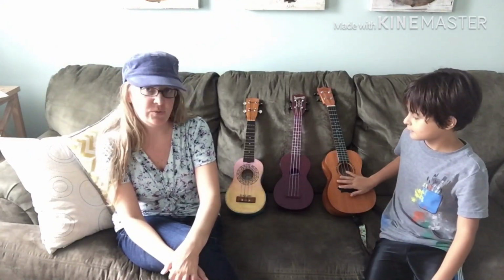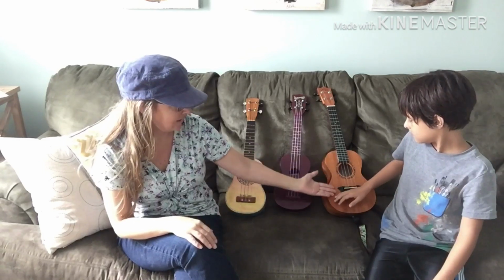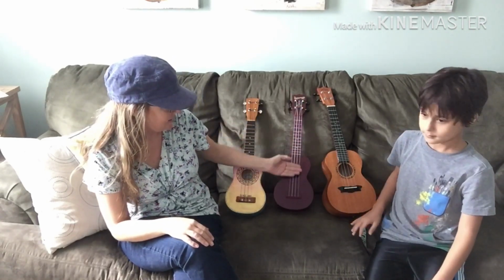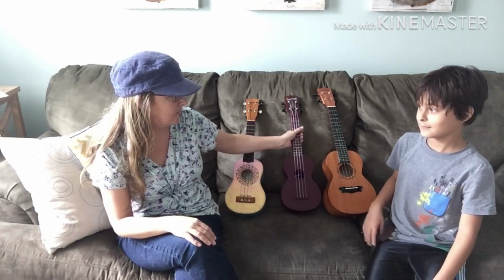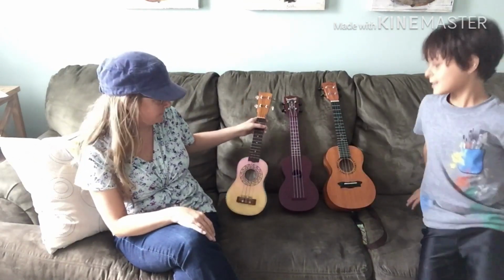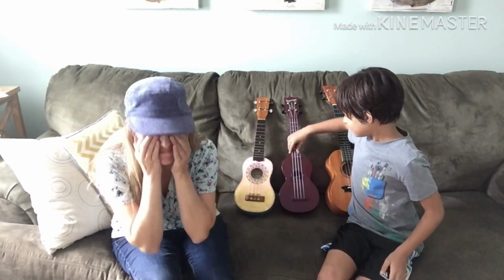So for this first one, this is round one. We are going to start with Marley, my concert ukulele. This one is just the Watermelon. It doesn't have a name, does it? It's a watermelon. And this one's Sparky.